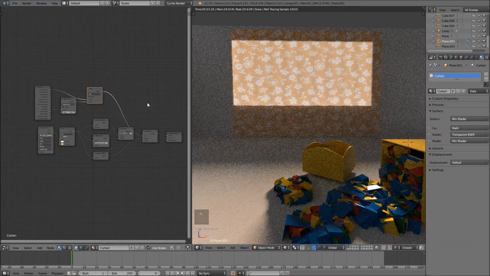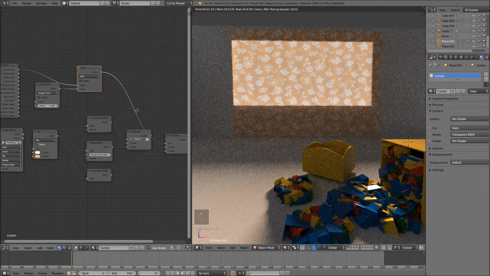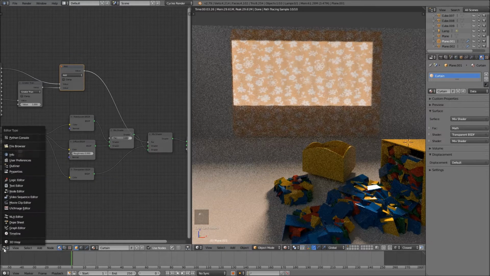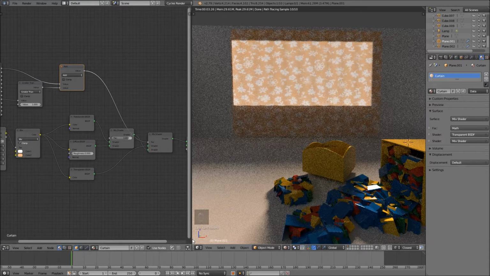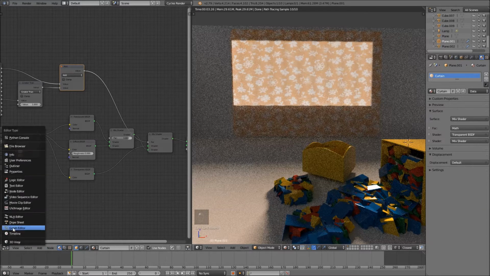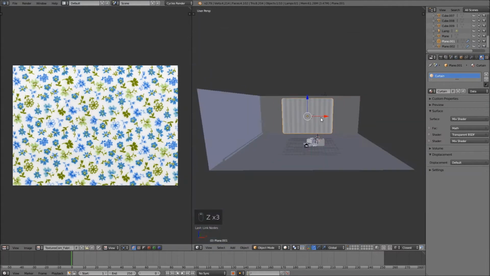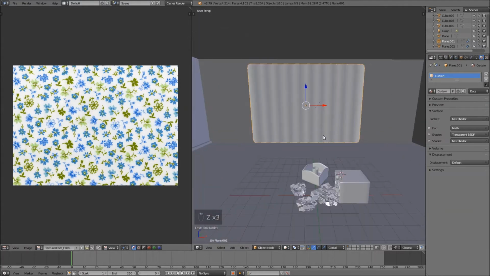Don't worry, it can be overwhelming at first, but if you do it one step at a time, you start to learn it and it gets pretty easy. All right, I'm going to leave this. Actually, I'm going to switch this to UV image editor, as we're going to be using that right next. That makes no sense. All right, let's do the floor.